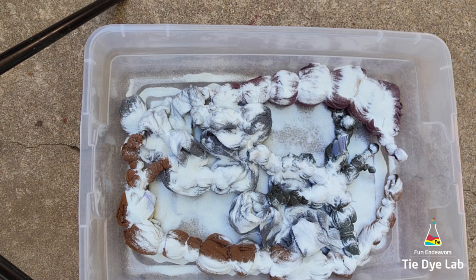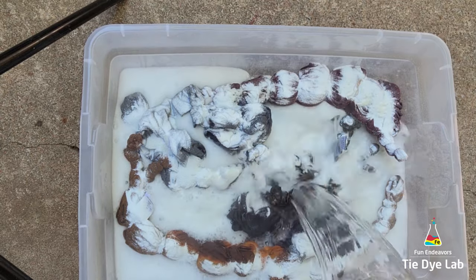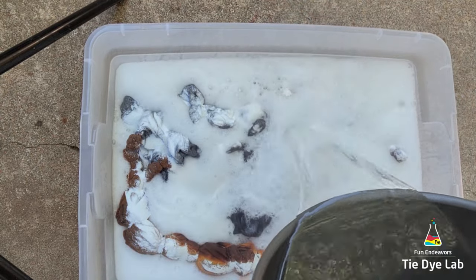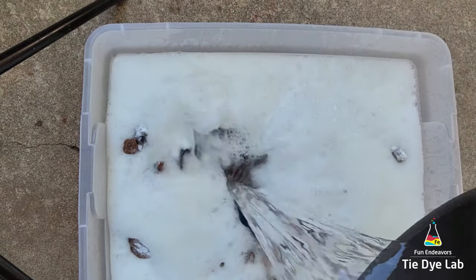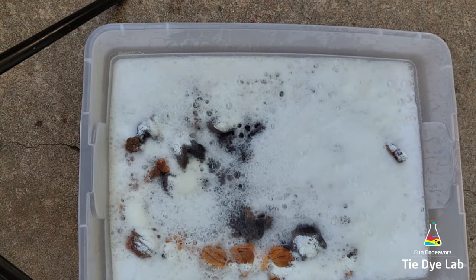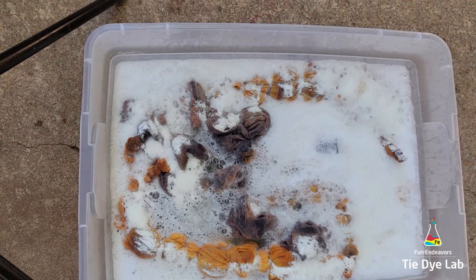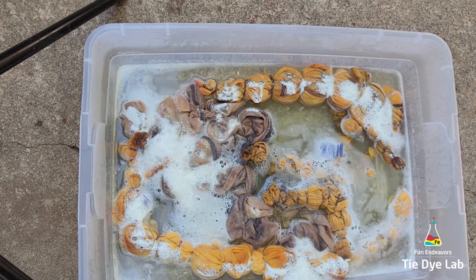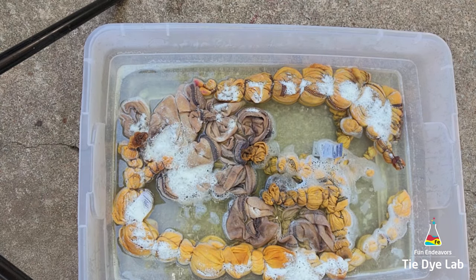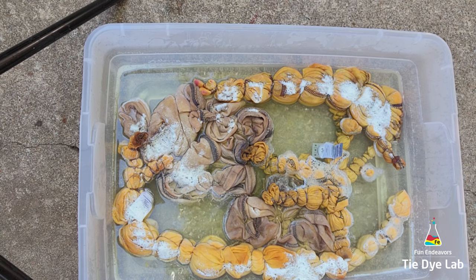I haven't sped this part of the video up, and I wanted you to see that the minute that the hot water touches the Out White Brite, it starts to fizz and bubble and immediately remove the color. I'm going to go ahead and speed the video up, but I went ahead and added a second pan of really hot water to the container, and then a little bit more Out White Brite. I want to make sure that the shirts are almost totally submerged in the Out White Brite solution.